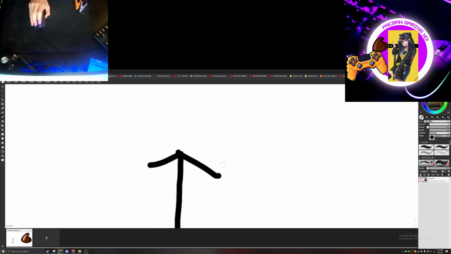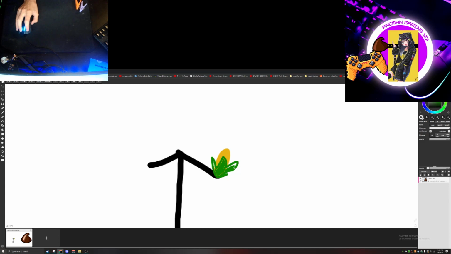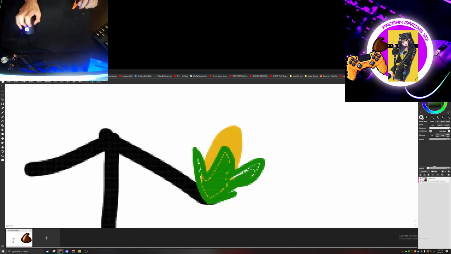So the corn color, that's a pretty good corn color. And we just draw a little corn here. I'm going to start by drawing the corn shape, and then I'm going to grab a nice green. And I think the brush is too big, so we're going to make that a bit smaller, because this is a mini corn tutorial for those of which that don't know how to draw. I mean, that's why I'm a pro gamer, and those little yellow spots, those disappear later. Don't worry about it. See this? Those go away.